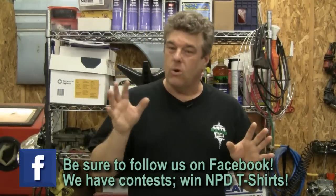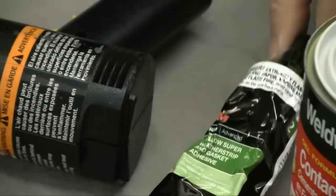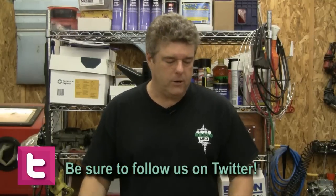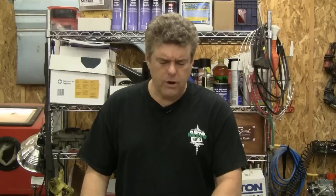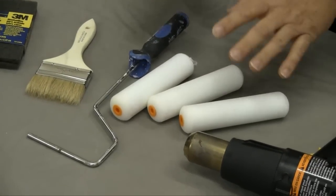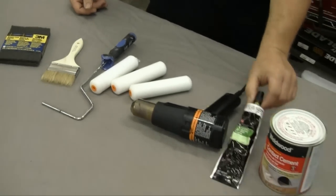This week's tool segment covers what we're working with in the second half of the episode. We'll be using contact cement — I recommend Weld Wood — as well as 3M 08001 weatherstrip adhesive to put vinyl over the white panel board. We'll also use a heat gun, sponge rollers to apply glue to the board, a brush to apply glue to the vinyl, and gray 3M Scotch-Brite pads to clean the vinyl before using the weatherstrip adhesive.